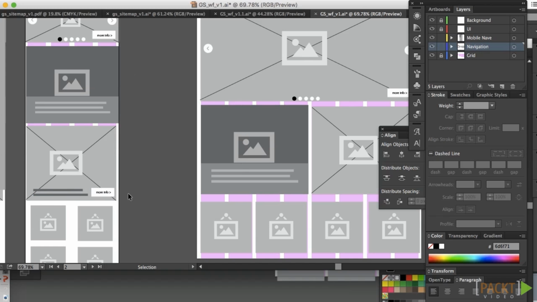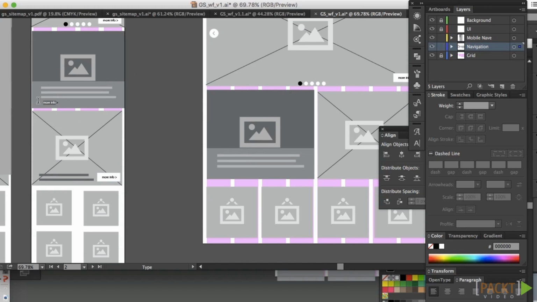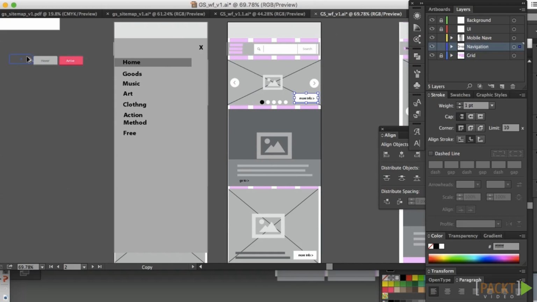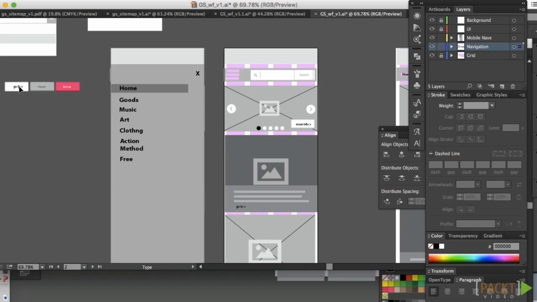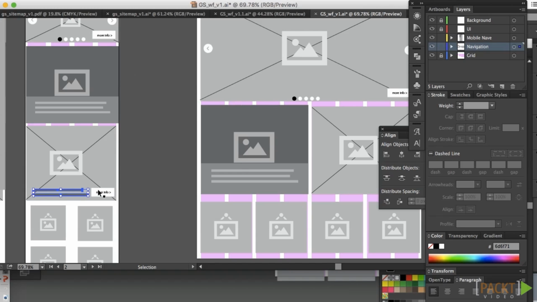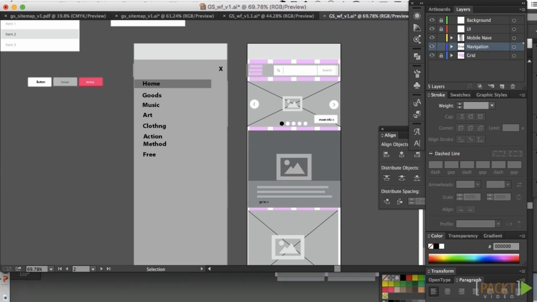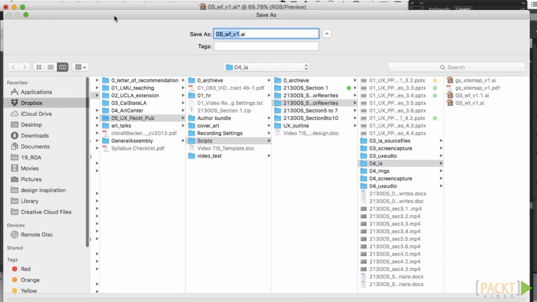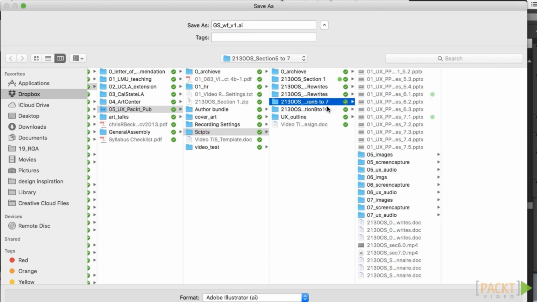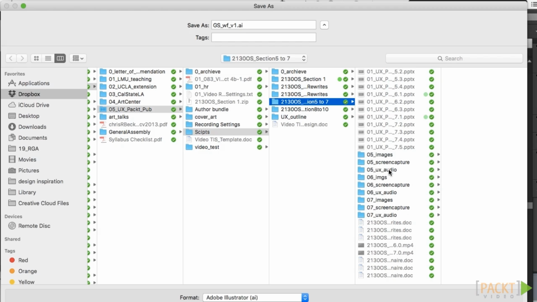Open up your wireframe file. Good. Now let's go and save a new version. Versioning is a good idea as you might iterate on the design decisions and want to go back and change it. Versioning allows us to do this, plus data is cheap and it will save you the headache if you have to go back at some point. So save as GS wireframe version 1.1.